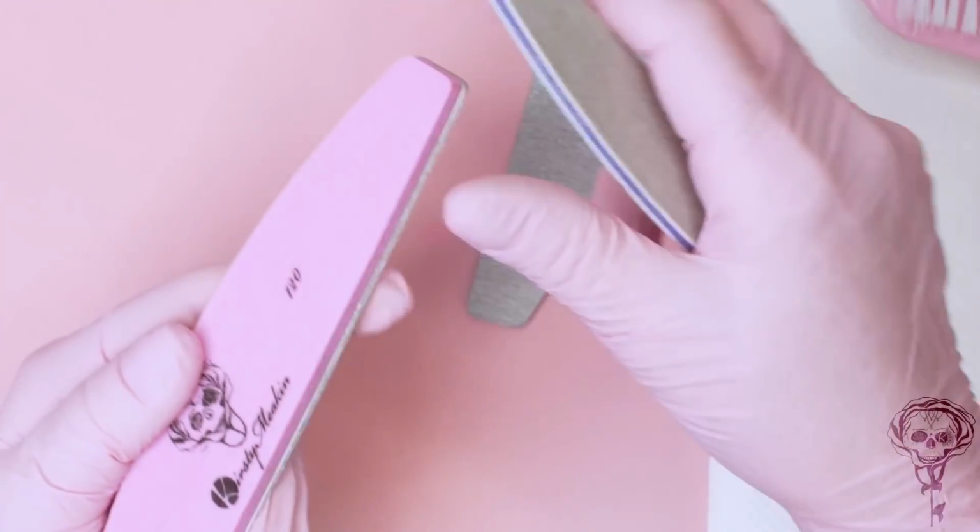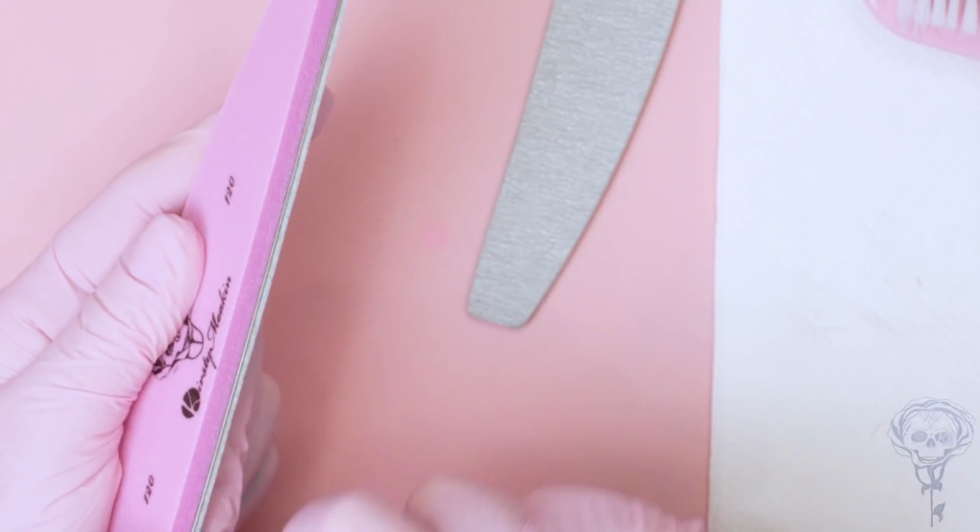Oh, you have to do the buffer? I'm going to do the buffer. I mean, those edges aren't that sharp, to be honest, but just in case. I'm covering my own back.